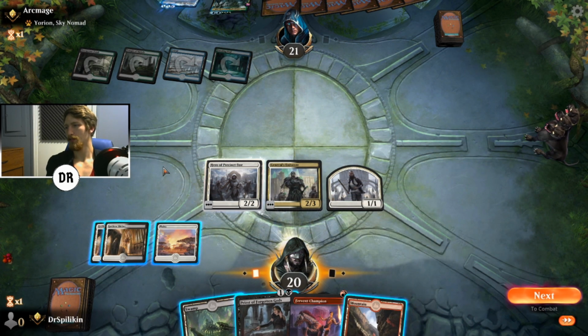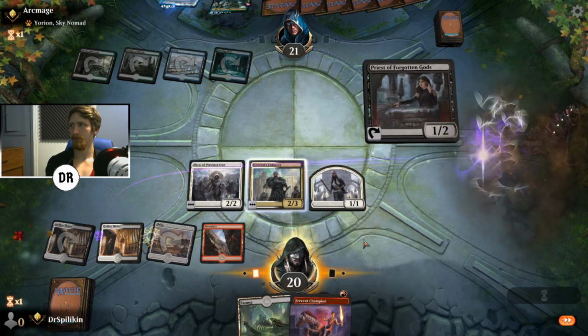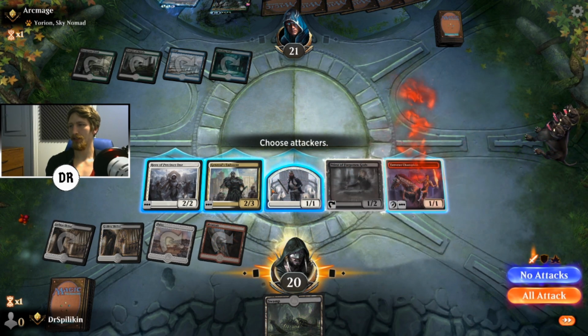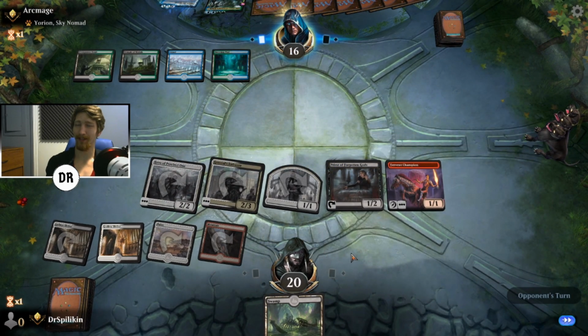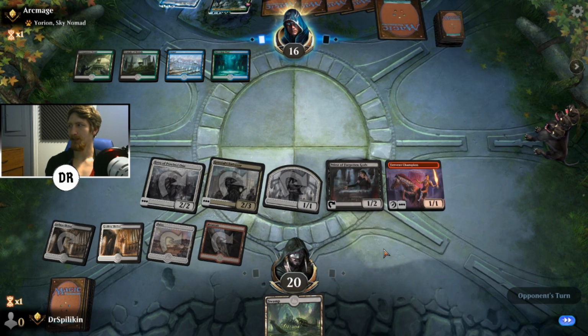Ooh, red mana. That is fantastic. That allows us to do a little bit more. Swear to God, if they Ritual of Soot me, if Ritual of Soot just starts becoming a main board thing again, I'm gonna be so mad at the Magic community. Why did I not swing in with Fervent Champion? Because I'm a dumbass. Long story short, I could tell you a whole tale of why I didn't, but it's because I'm a dumbass.